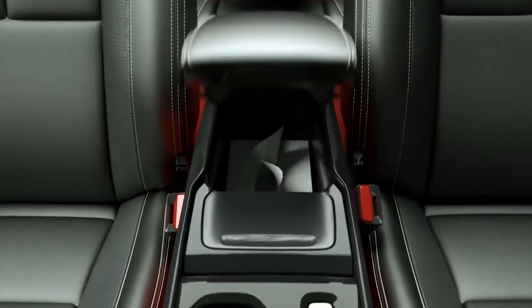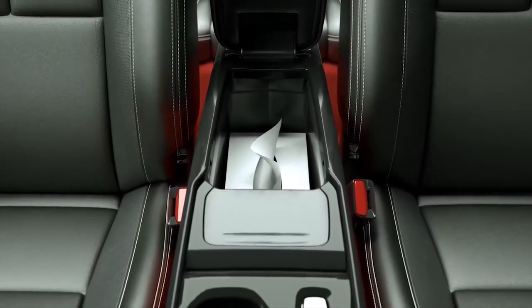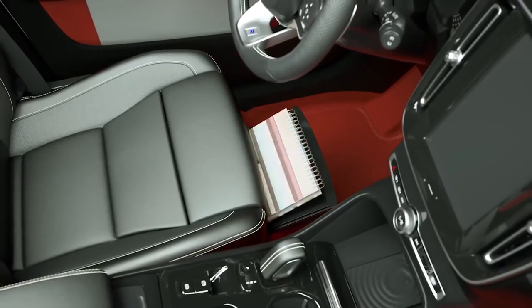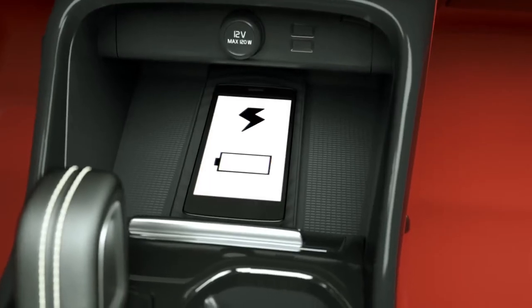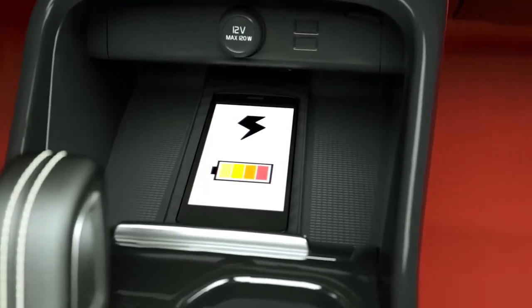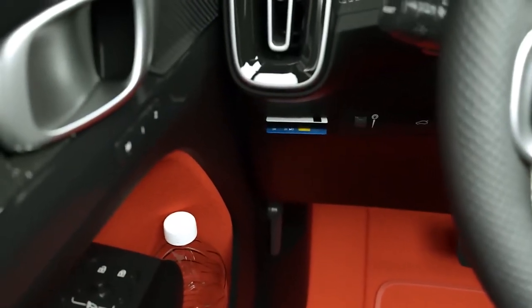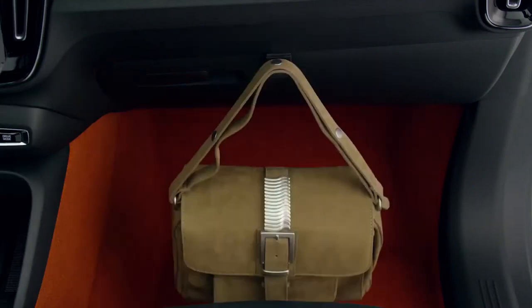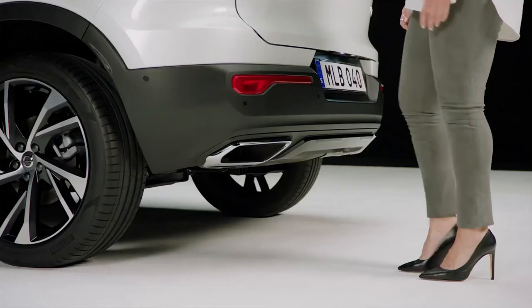The mid-console contains a removable waste bin, as well as a large storage area with enough room for a tissue box. Storage spaces under the front seat offer room for a mini-tablet or other smaller items. The XC40 furthermore offers inductive charging for smartphones, while the interior also contains special, easy-to-reach slots for credit and service cards. A fold-away hook has been added to the glove compartment for smaller shopping or takeaway bags, while door compartments are large enough to hold a laptop or a couple of water bottles.